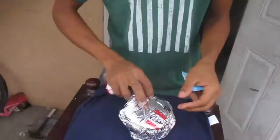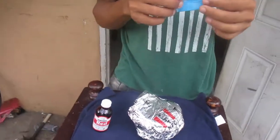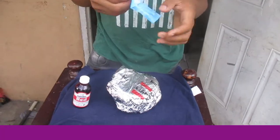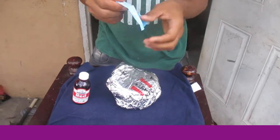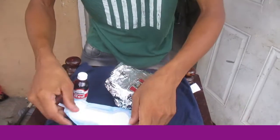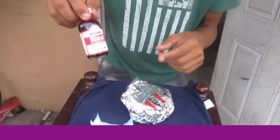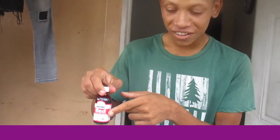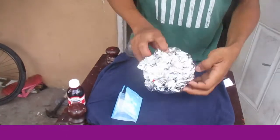over here. What I'm going to do is put a pad in the zinger, so when he takes the first bite, it's going to be a big surprise. If you wonder what this is, it's food coloring, red food coloring.